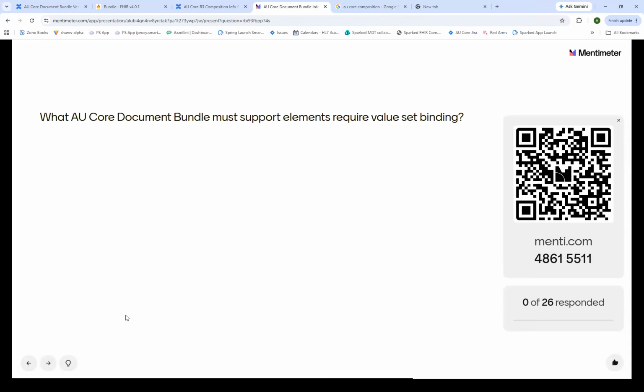But there's no possible element we could do terminology on. Every binding that my exists assessment is required. Yeah. I feel like it's a trick question. We have no option. And as Tailwinder said, the bundle and these are just the wrappers. All the stuff that's actually clinically relevant is in the composition. This is just a technical wrapper, and those values are completely fixed by the FHIR standard. Yeah.